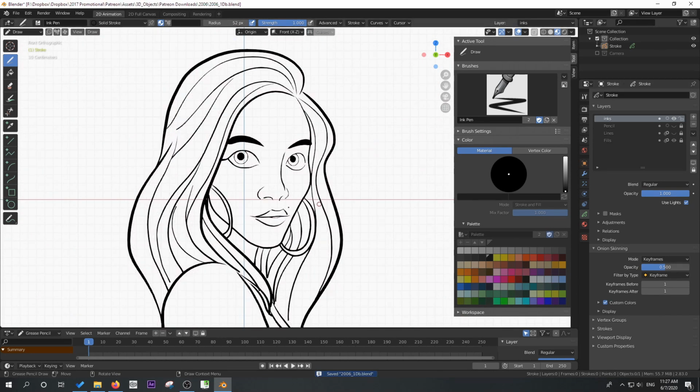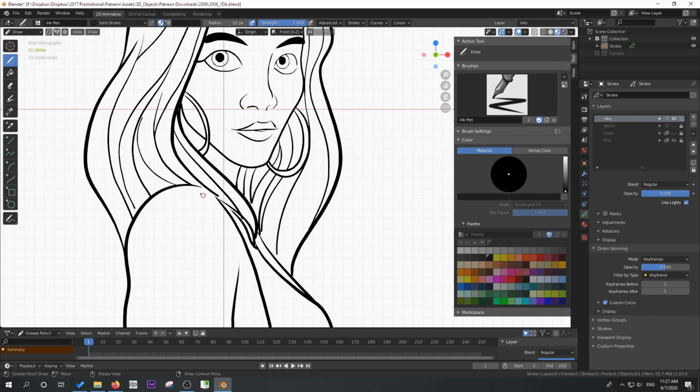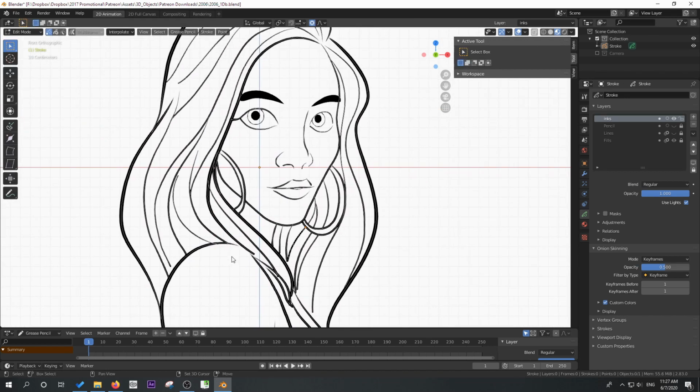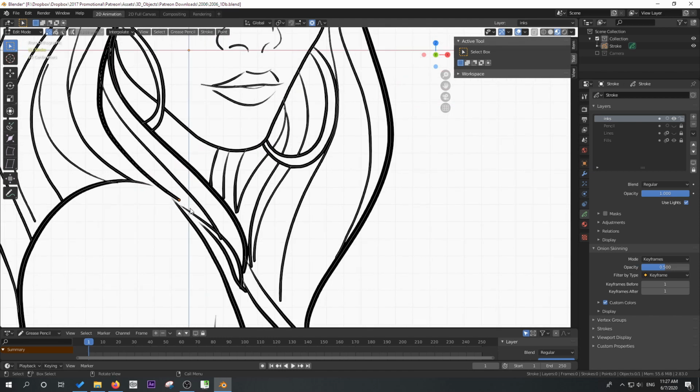Now once you're satisfied with your inks, the cleanup process is fairly time consuming, and it involves a lot of editing and a lot of repetition until you've got something that you really want. So for example, say you've got an end of a curve over here that you don't quite like how it caps.